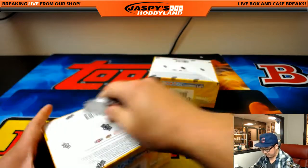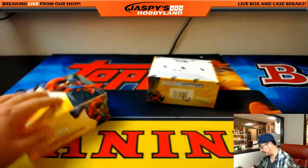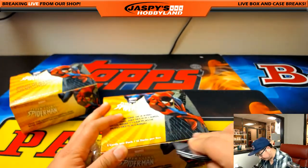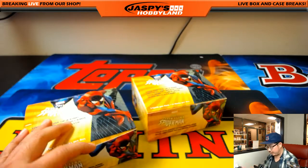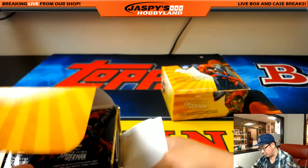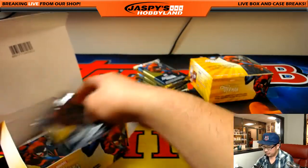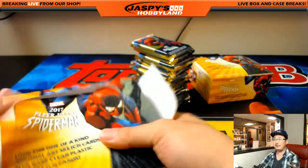Now, we've been kind of trying to do a better job keeping track of this stuff. So we've seen one sketch card with an autograph on the back. And then we saw, and that's it. I don't think we've seen another autograph, and I don't think we've seen another sketch card. Usually there's one or two of each per inner case, per six box inner. We've seen some PMGs. We saw a couple preserved ambers. We saw some jambalayas.